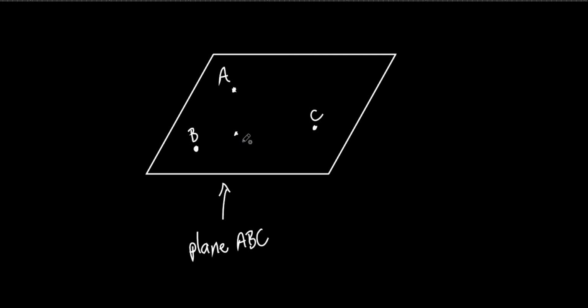So let's put a few more in here. Let's put a D and an E and an F right there, okay? If I had all those points in there and I said, name this plane, man, you got all kinds of options, don't you? You could just pick 3 points. It doesn't matter the order that you put them in, right? You can't repeat any. But as long as you pick 3 points, you can name this whatever you want, as long as you're using 3 of the points that are in there. We got it? Doesn't matter the order. That's how you name the plane.